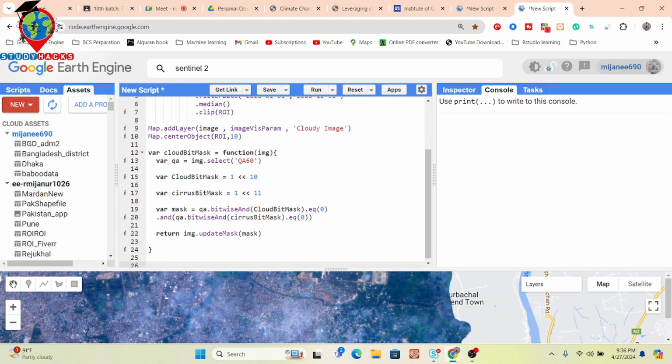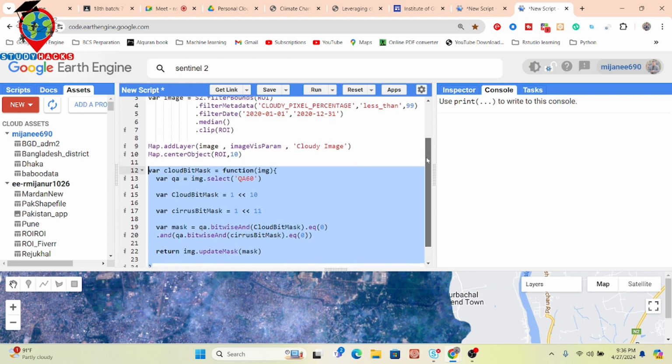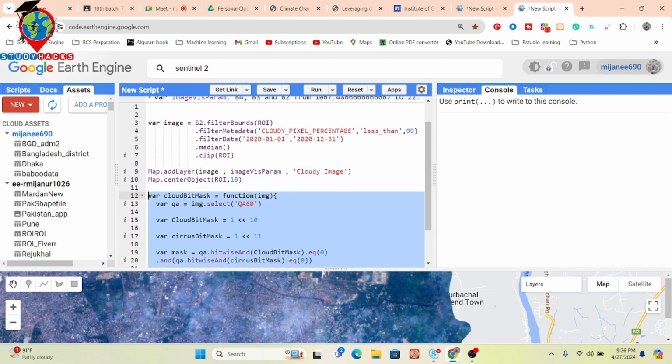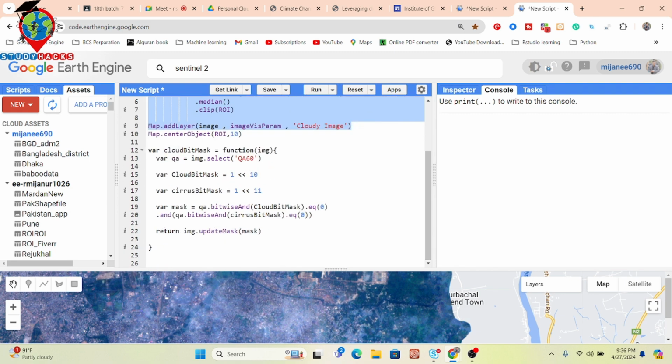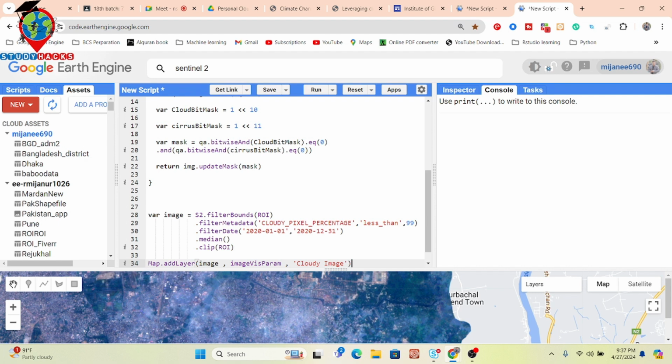So now this function I want to connect with my image collection. So this is my image collection, I need to connect with that. So I want to create another layer of image. So I simply copy and then paste here, and I simply put the collection. So basically when I put it after median, I cannot add it. After median you cannot add it, because when I put the median, then it's not a collection, it's just a single image. So I have to use the map function before median. Okay, before median I have to use the map function, then it connects with my collection and works with that.